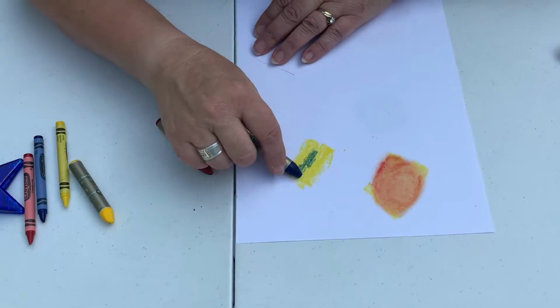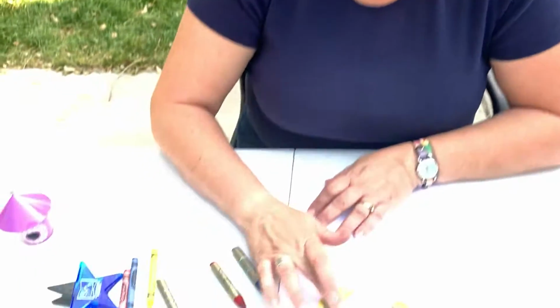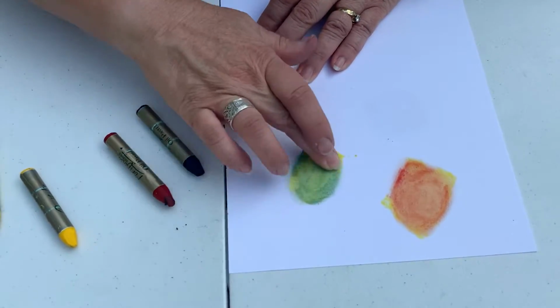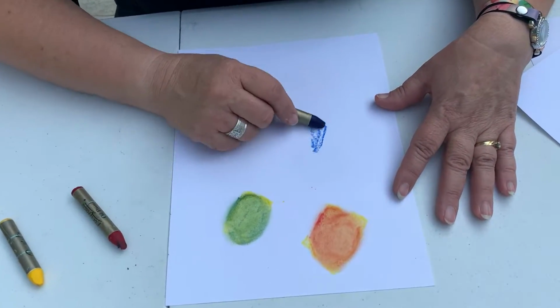Now let's try some yellow with some blue. What do you think it's going to be? I bet you guys can guess. Let's mix it up and see. Yellow and blue make green. Magic. Voila.